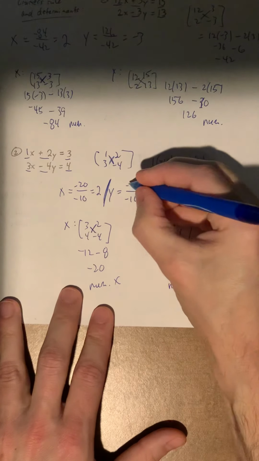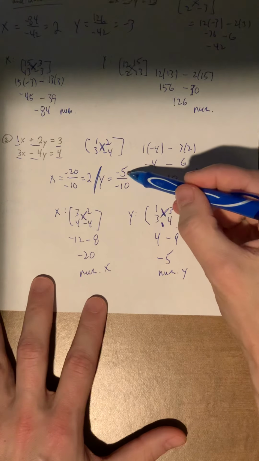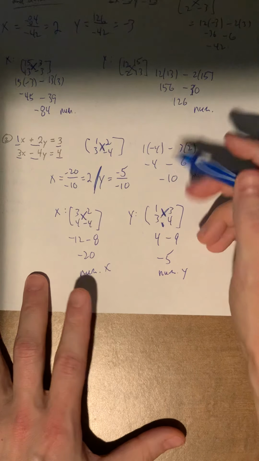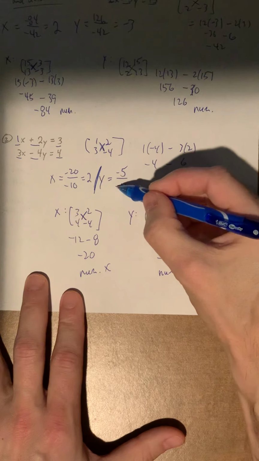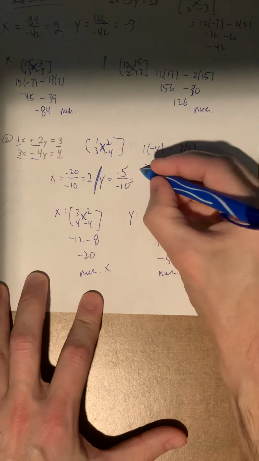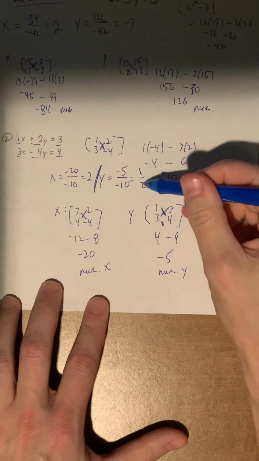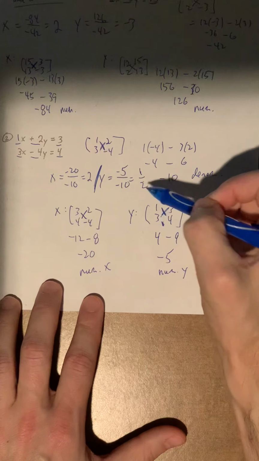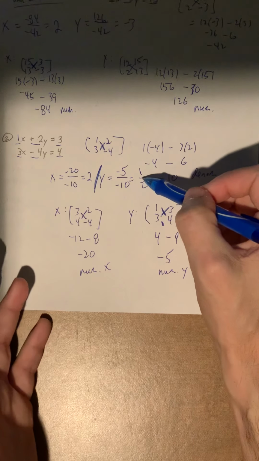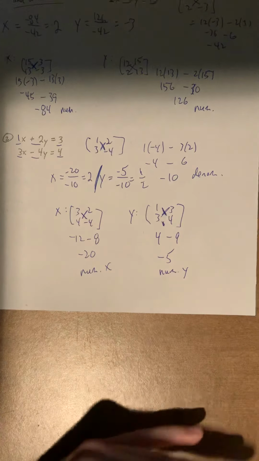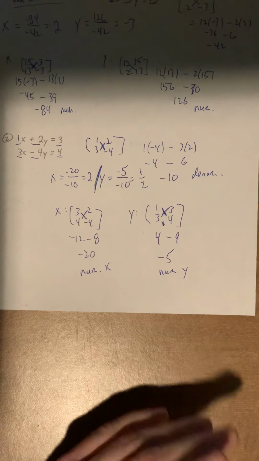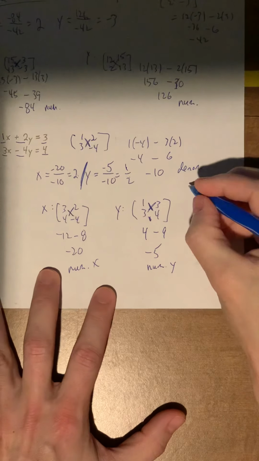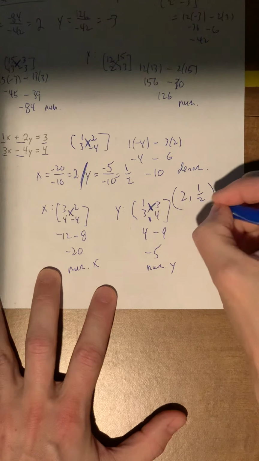So now look, you put that over negative 10 now. This isn't divided to give you a whole number. Sometimes you get numbers less than 1 or decimals or fractions. Negatives will cancel. 5 over 10 is a half. So if you want to keep it as a nice 1/2, you can. So there you go, guys. X is 2, y is a half. You will get fractions occasionally. That's okay. I don't think you get any crazy numbers or decimals, but you'll get fractions here and there. So 2, 1/2 is your answer. Write it as a point.